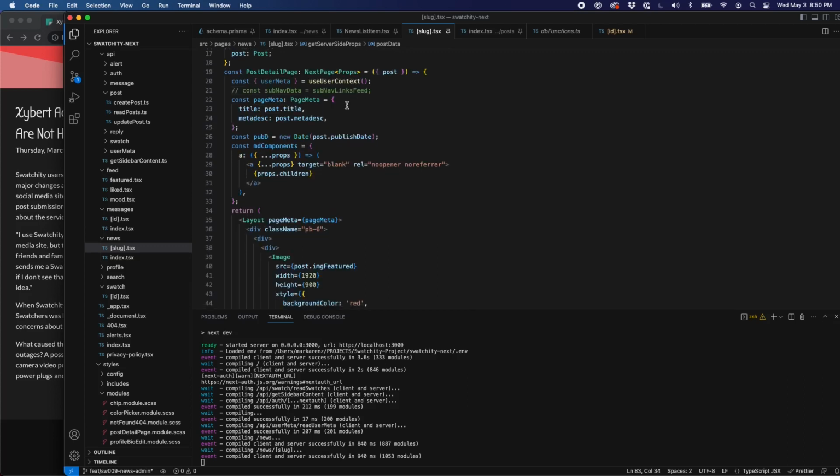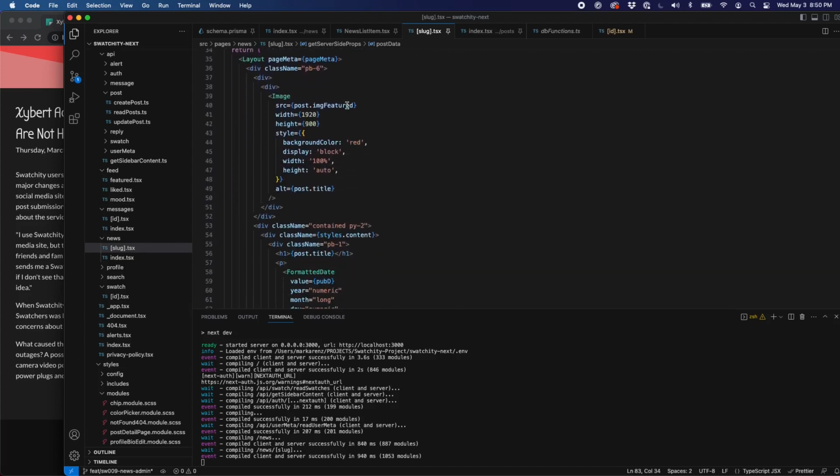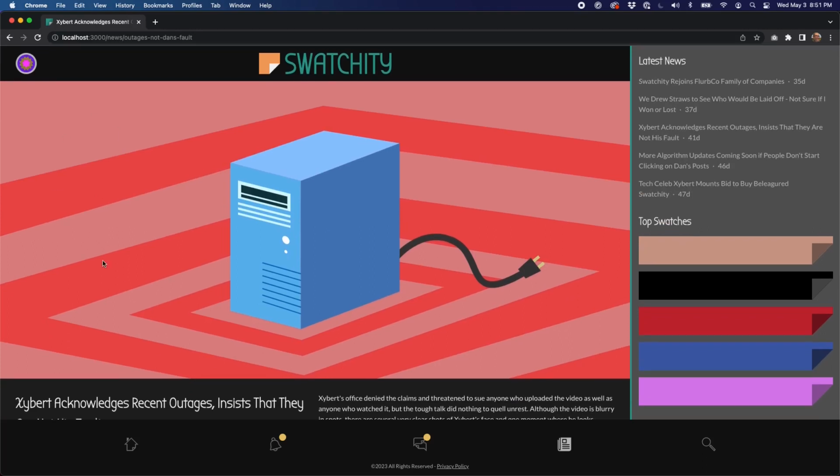In the page itself, you can see that we have our layout and we have this big image here. We say height and width. That's just to give us the aspect ratio. As we can see in the style, it's going to fill the space that we give it as a responsive image, right? So there we go.